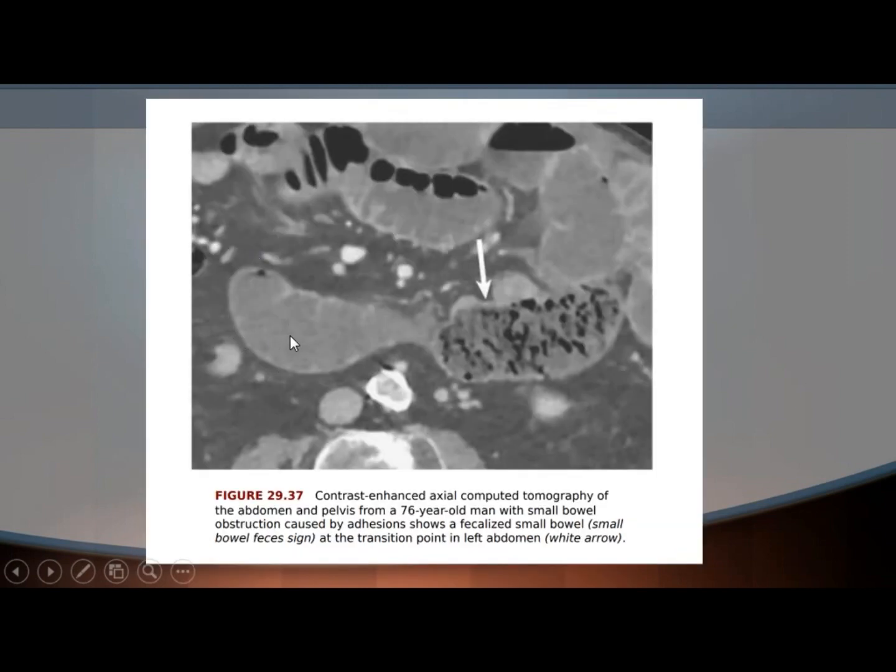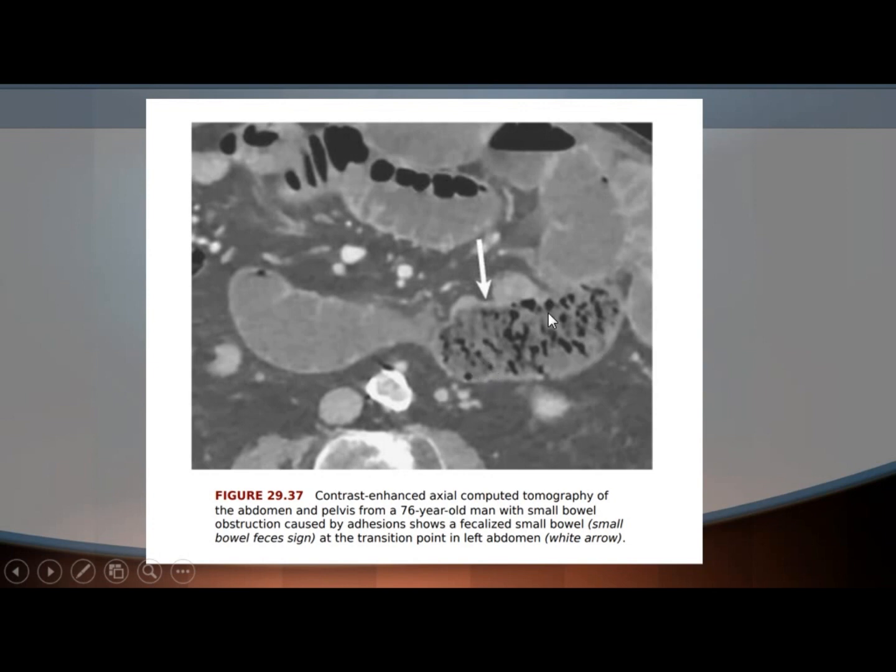On CT, I think it's clear that the small bowel's function is to digest food. And the feces is not produced in the small bowel. It will be made in the colon.